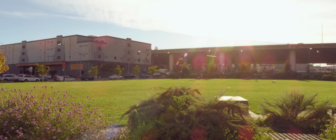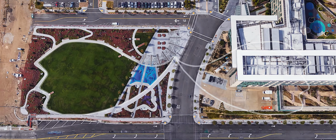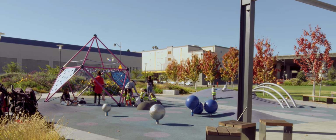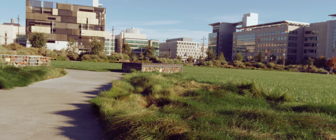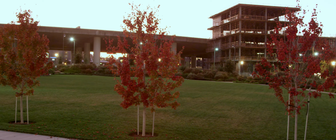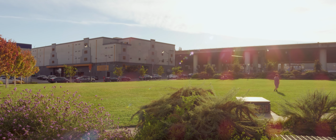The shape of the lawn area is meant to be emblematic of a large butterfly wing, and then the children's play area also pulls out on some of the theme of the butterfly growth process. This was something that was really important for the neighbors, to have a multifunctional lawn space, but it's a small site, and so we really had to shoehorn this in to get an area that was usable for formal as well as informal games.